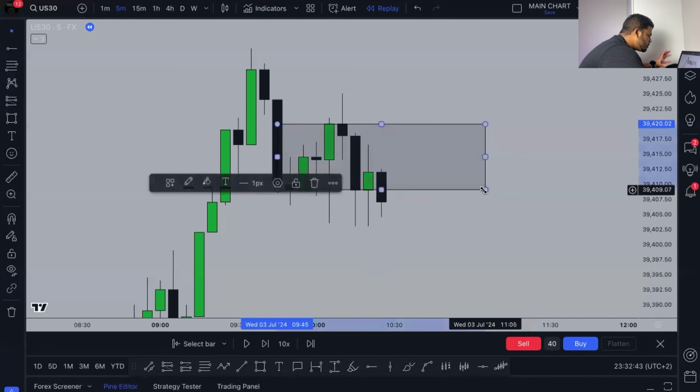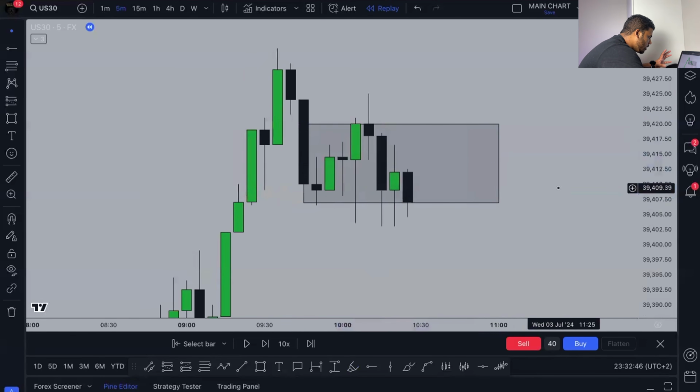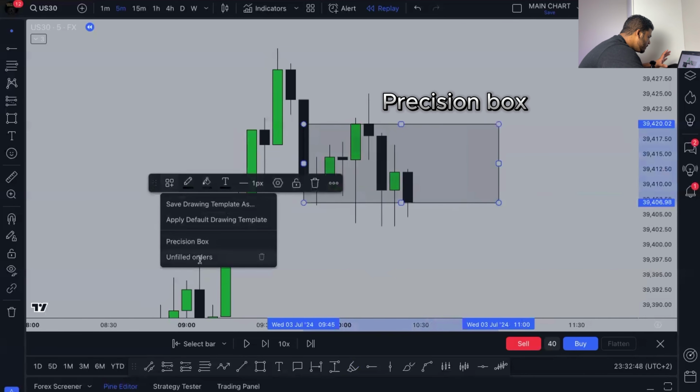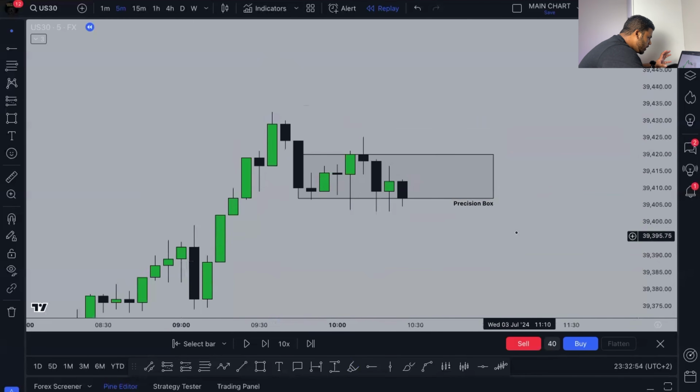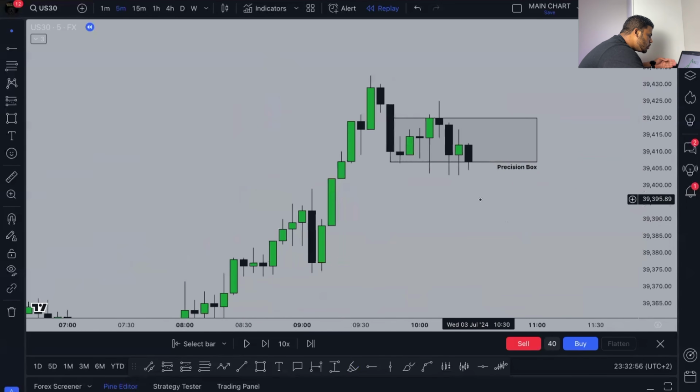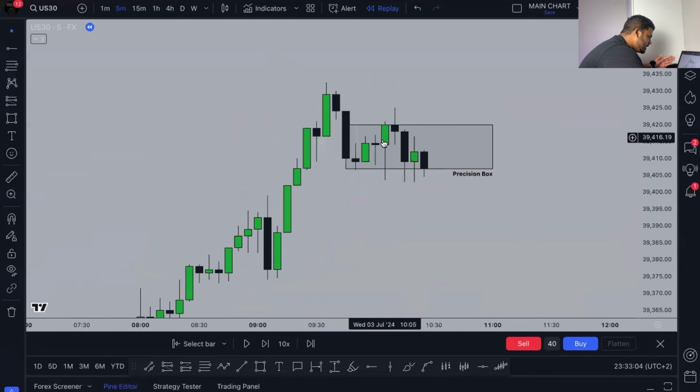Now, I like to spot these out before any massive moves in the market, which we call precision box. If anyone knows this, you know what I'm talking about. Precision box. Anyway, moving on guys, you can see it right here. One thing I'll also use with candlesticks is to see what is the previous biggest moves before this precision box. See, here was big moves, and here's a precision box.